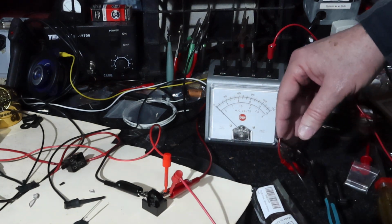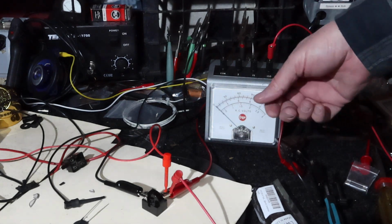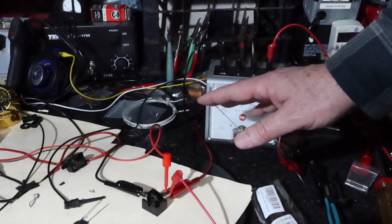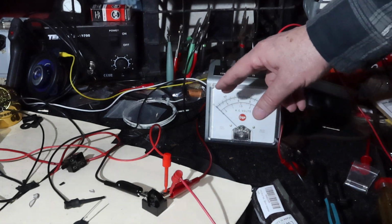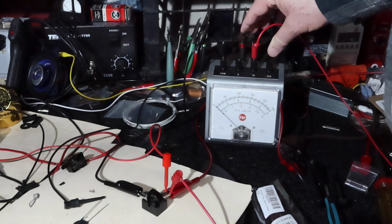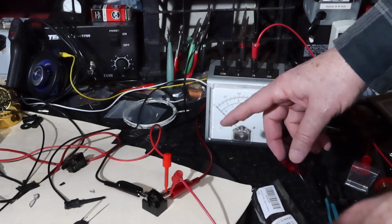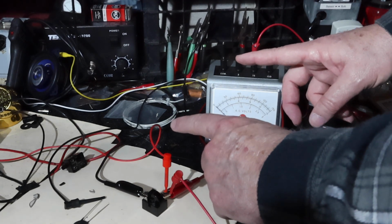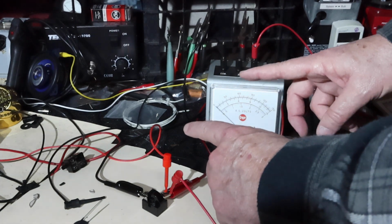And so what you'll see is that this will allow the starter winding to get current and run, but then as this warms up, we'll see that the resistance of this starts to go up and cause the starter winding to drop out. Okay, and so what we should see is a voltage come up here, and then we'll see the voltage increase because the resistance will begin to increase. So I had to switch scales. I'm going to be on the 15 volt scale. So once again, as this warms up, its temperature will increase, and since it's a positive temperature coefficient, its resistance will increase. So the voltage across it will start off relatively low and then go up as it heats up.